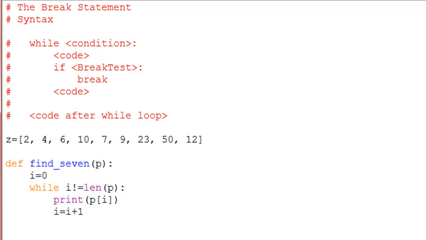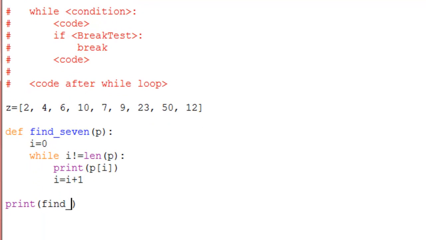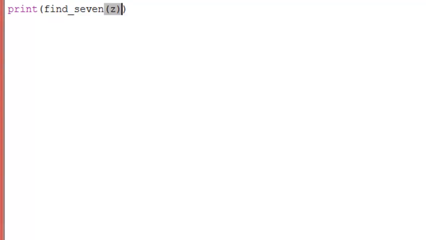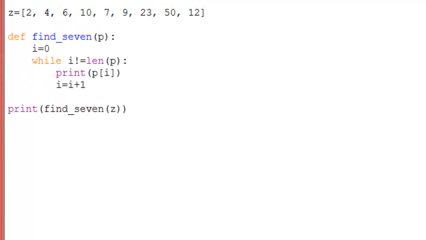This is a modular design. We're going to take it step by step, and I'm going to show you how I'm going to bring in the break statement here. So let us just test it at the moment. And here I'm going to say print find7, which clearly is not finding 7 now, but this should just print the list as it appears there. So let's try that and see. Okay, we have to save the source code there, and we can see that the list is printed first with 2, then 4, then 6, and so forth.